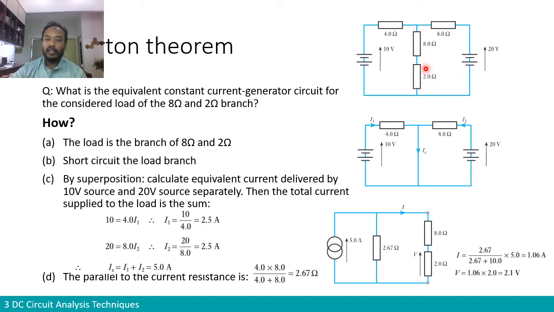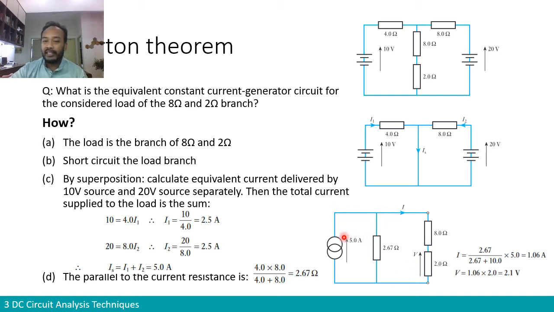the load, the equivalent circuit is basically this circuit over here with a constant current generator of 5 amps that was found here, 5 amps, and an internal resistance parallel to the current generator of 2.67 ohm, right? So this is the equivalent circuit replacing the previous more complex network. So the question, going back to the question, for example, might ask us what is the current that goes through this loop over here. So the current that goes through the load branch is basically a current divider.